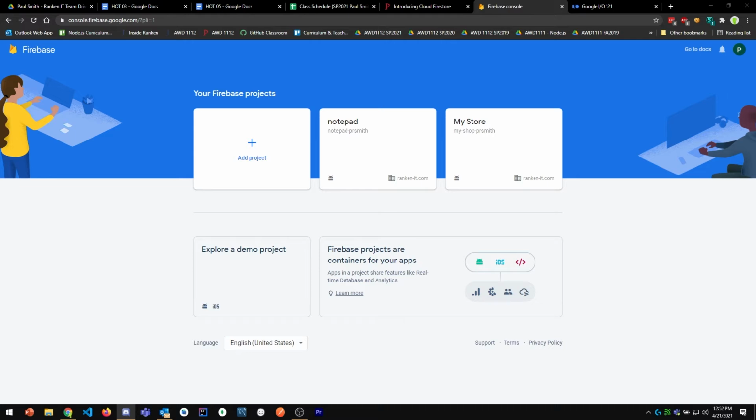Sorry, does the email matter? It signed me into one of my other Google accounts. Yeah, it does matter. You want to make sure you use the one that you want to use for this project. Whatever Google account you want to use for it, make sure you're signed into that one, whether it be a personal account, a professional account, whatever it is. Does that answer your question, Corey? Yeah, I'm just going to try to sign in with a different account. Okay.